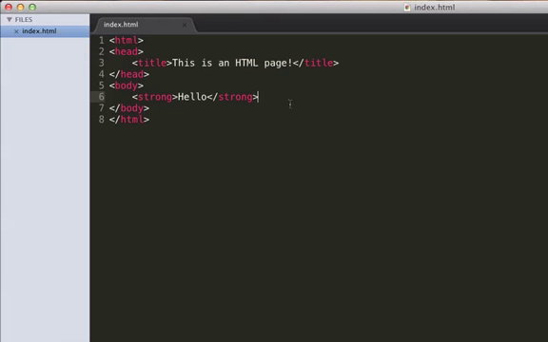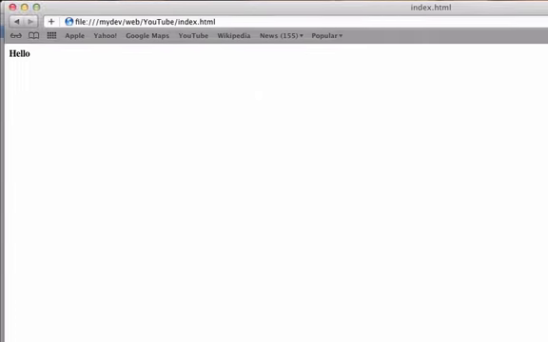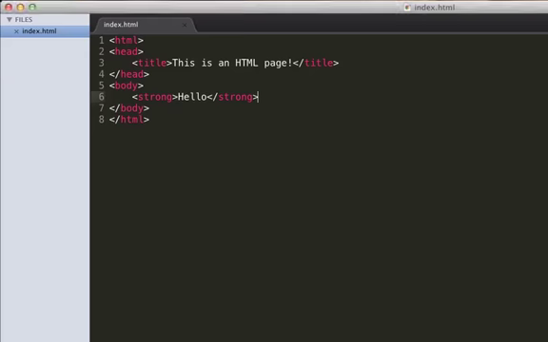If we just go ahead and save this and open it in a web browser of your choice, I'm using Safari simply because it's easy, we can see now we have hello in strong, and this is an HTML page as a title. Now if we go back to the text editor, by the way, I forgot to mention, you can use any text editor you like as long as it can save these files, which most can, and I'm using Sublime Text if you want to know.